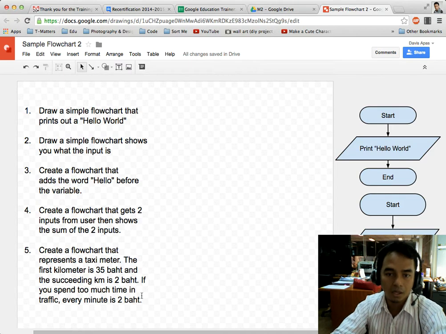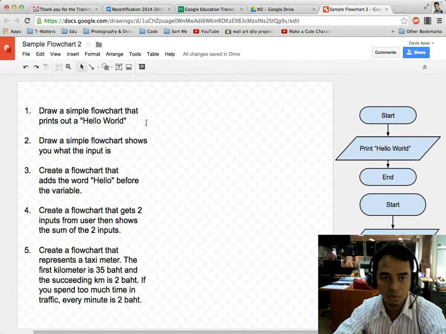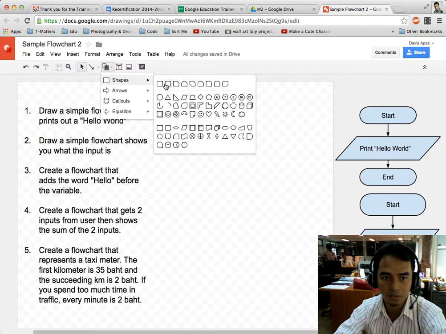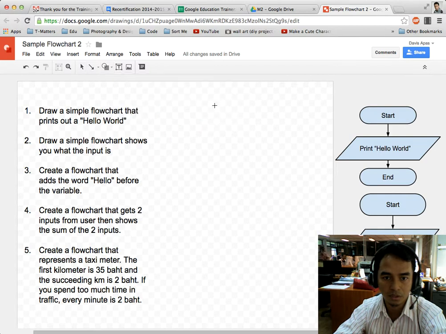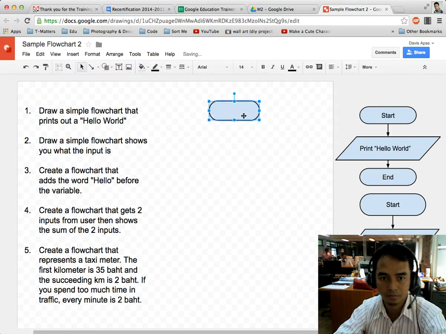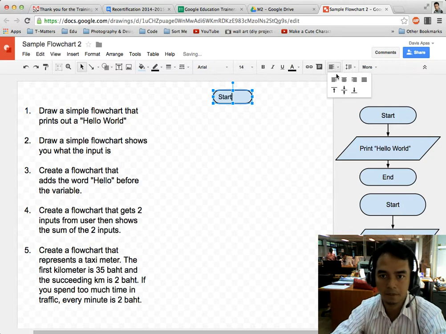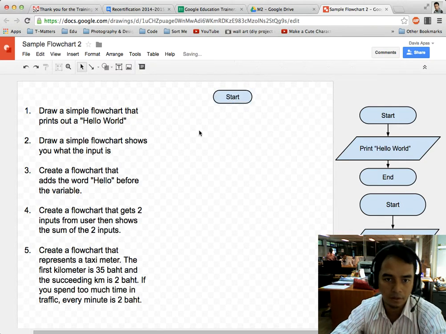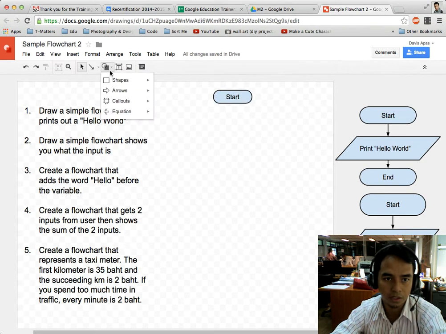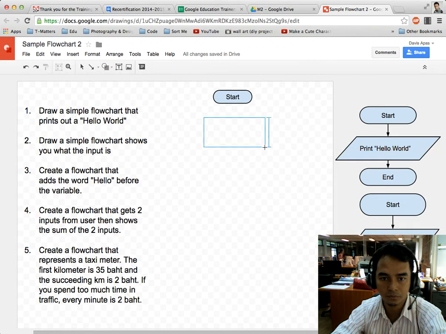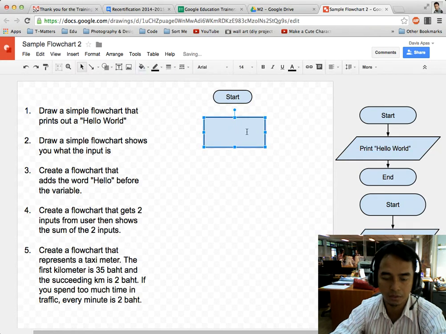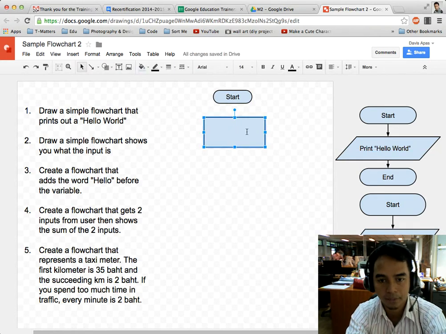So in order for us to create a flowchart for that, we need to start with a terminator. Let me make this a little bit smaller. Okay. And then after that, we need to create a process symbol to define the different variables that we have.